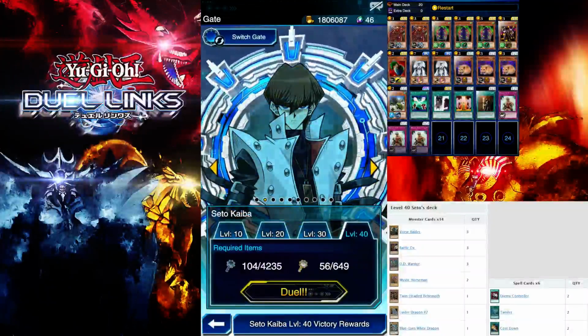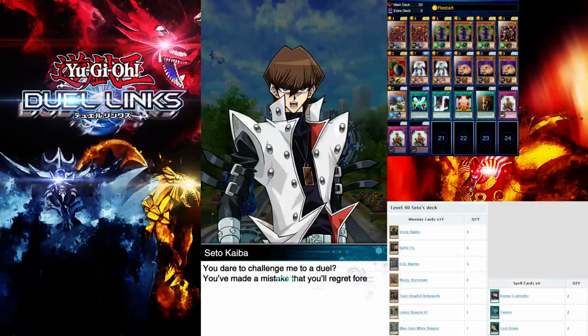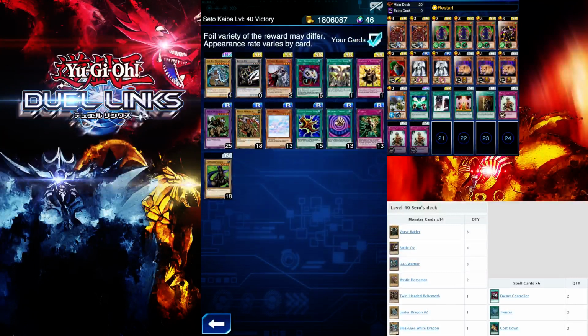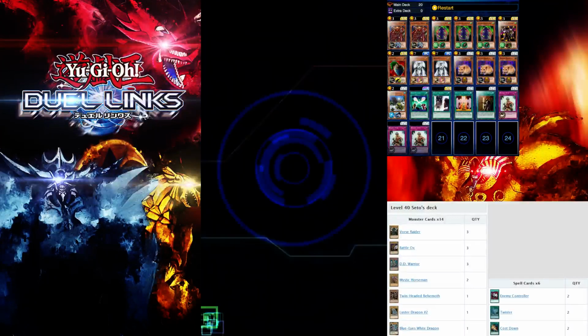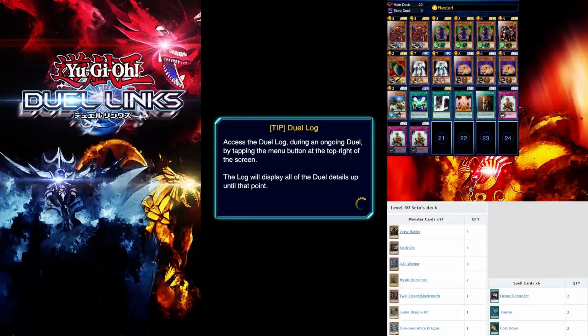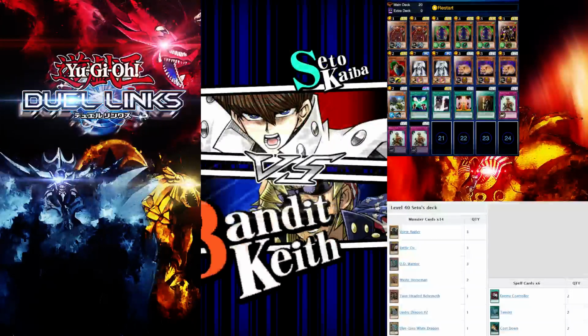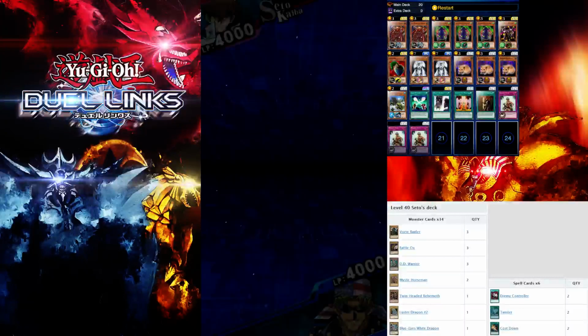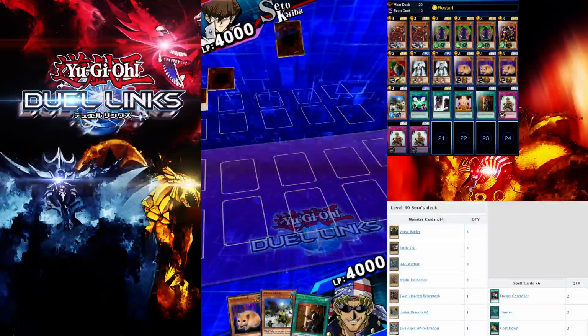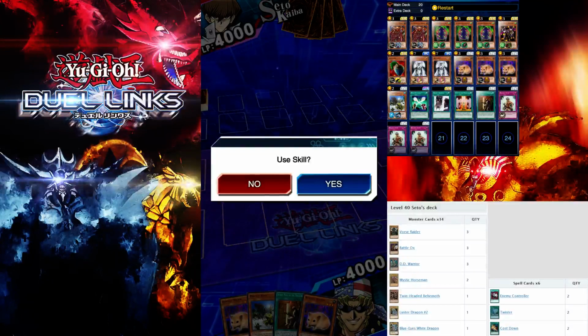Hopefully we can get a successful kill. So these are the level 40 rewards. Surprisingly, I still haven't gotten any Battle Ox. I went first. Okay, as you can see, we start out with two Vermin, that's pretty bad. So you want to use the skill, Restart.